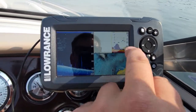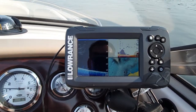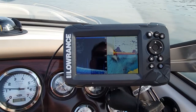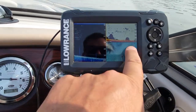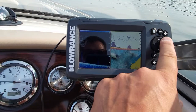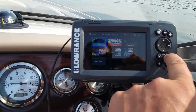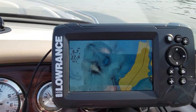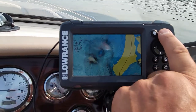I mainly use it so I don't hit shore. I've had really good luck with this depth finder. It came with some of the maps — as far as your depths go, this one came with them. I also bought a chip, or it came with the chip when I bought it — it was a Cabela's deal.